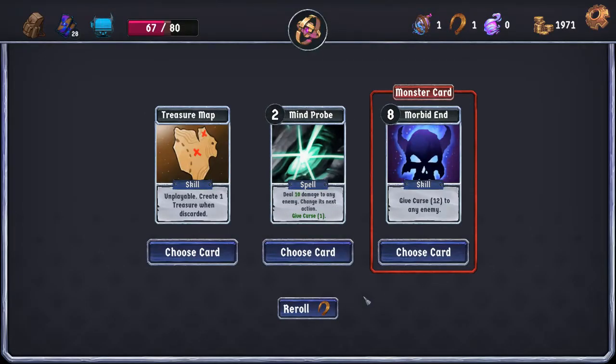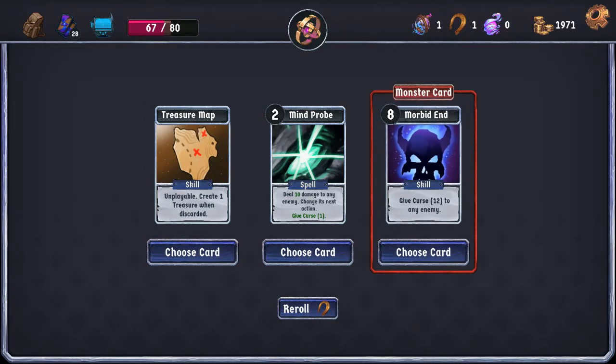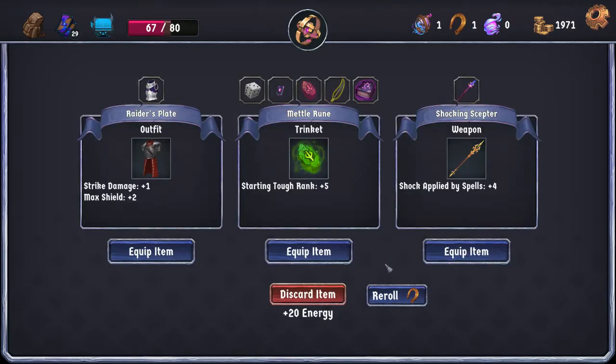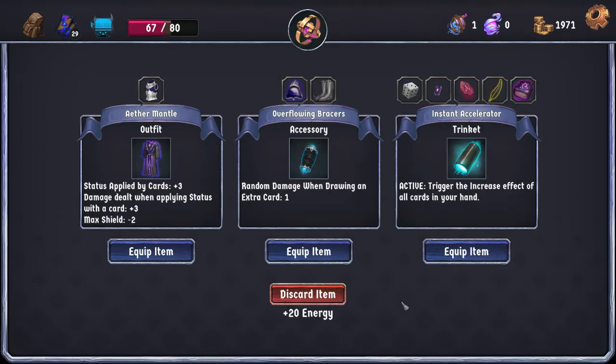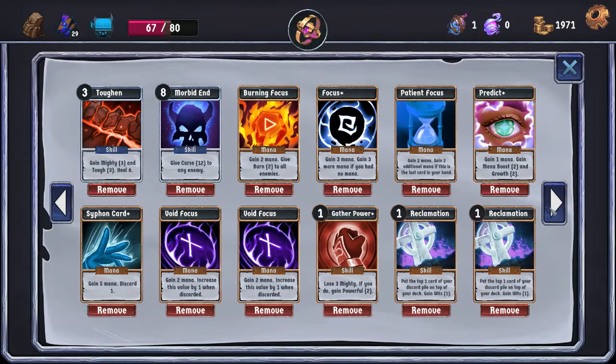I don't hate having another treasure map. I don't want another Morbid End. The other card that gets dropped here is Oblivion Blast, which is really bad. So I guess we'll take this treasure map. And then I think we'd rather have the extra shield from the cards than the max shield. We roll this. None of that, I think. And then I think we cut.